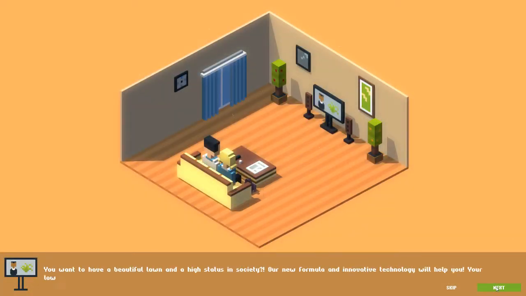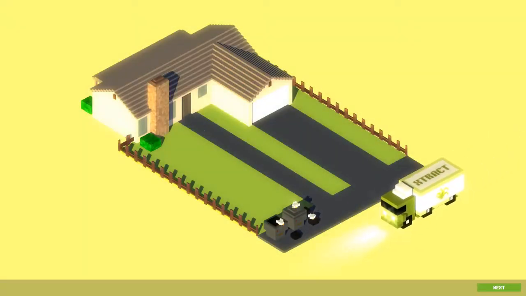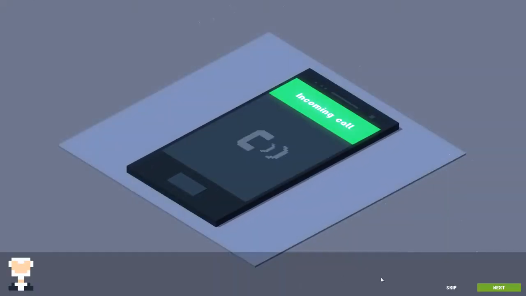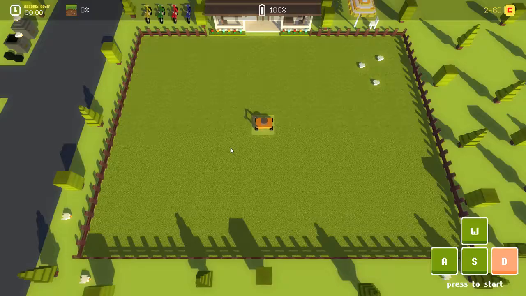There is essentially a company that comes up with a wonderful new grass product that goes wrong. It goes wrong in such a way that it creates monsters. So they employ you to cut grass. And that is your function in this game, to cut grass and avoid monsters.